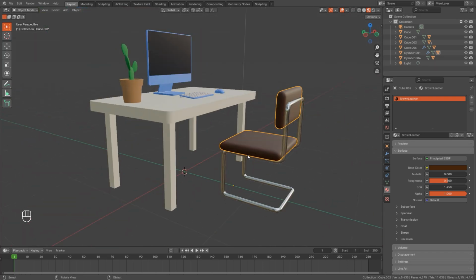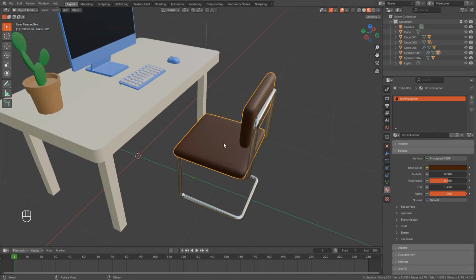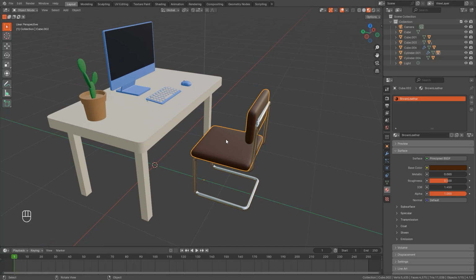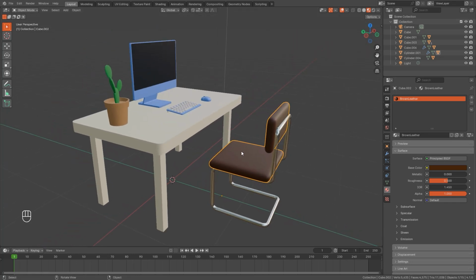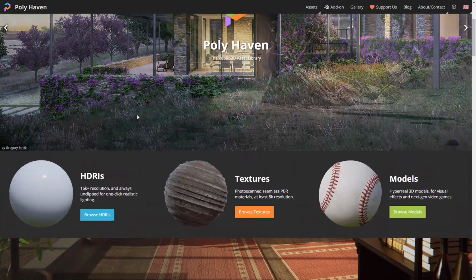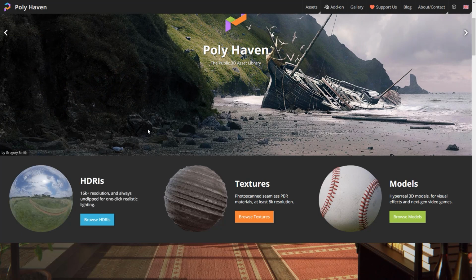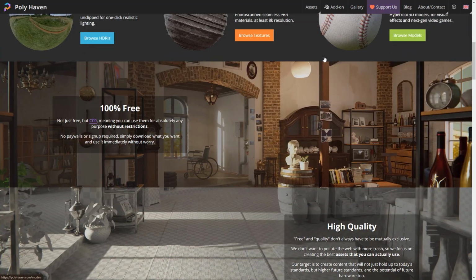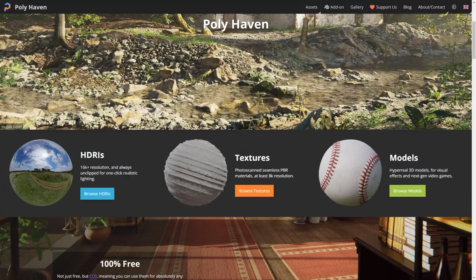Now let's go ahead and apply textures to this chair. First of all, before we can apply, we need to find some textures, right? You can download some great textures online. There are some free textures, free websites. This is an amazing website for free textures. It's called polyhaven.com. This used to be called HDRI Haven, if I'm not mistaken, because you could only find HDRIs there. But now you can find textures, models. Everything is free, and the textures, everything is high quality and great. You can support them, and it has a Blender add-on too.